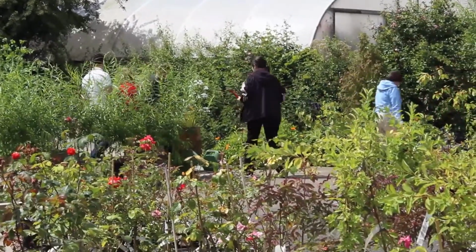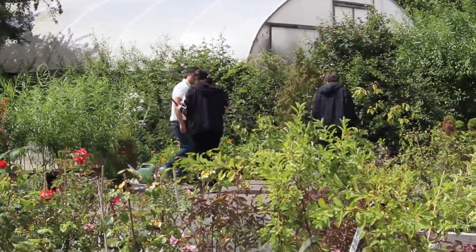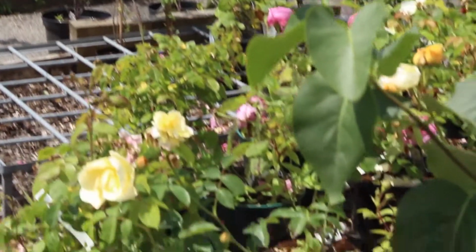So here at the Garden Centre we're constantly developing and trying to reach as many people out in the community as possible. But we have some exciting future developments here where we're wanting to set up the Manchester Urban Growing Centre, which will be not just a resource for the community here or for Manchester, but maybe regionally and nationally, so that we can become a centre of excellence and just spread our message of healthy eating, growing your own, and the importance of all of that together.